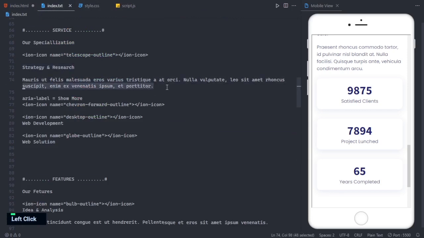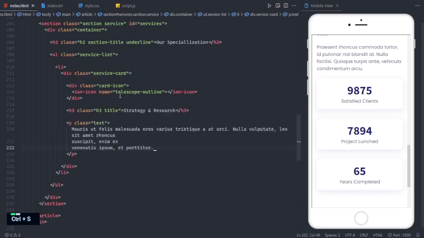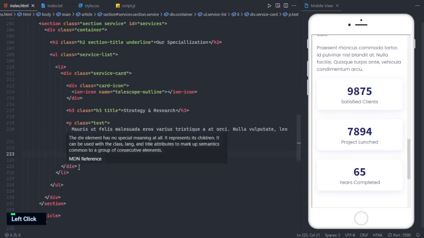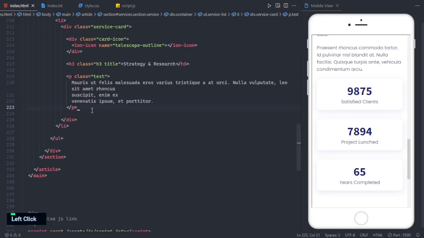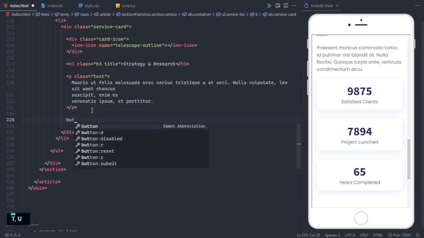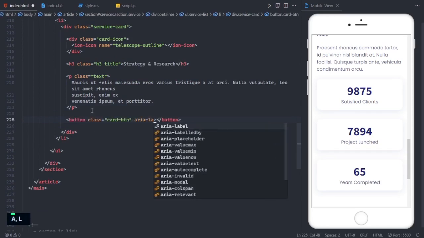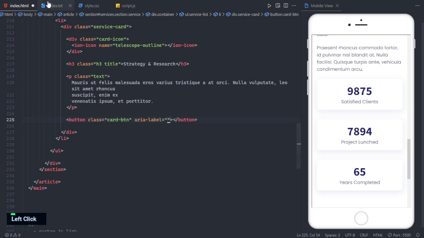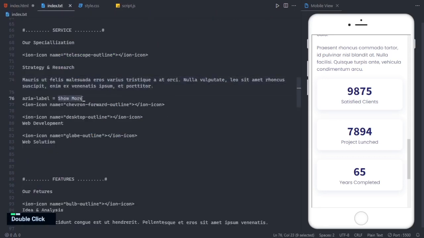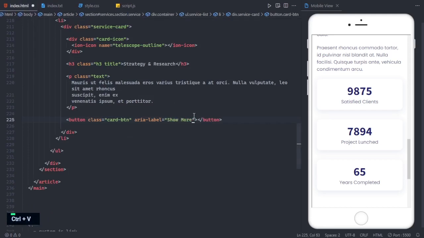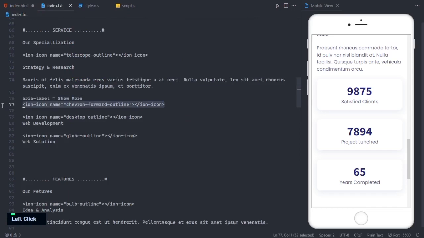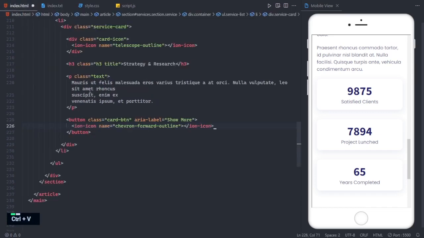Copy this one, paste it here, after that button.card-btn, and aria-label will be show more. Let's copy the icon and paste it here.